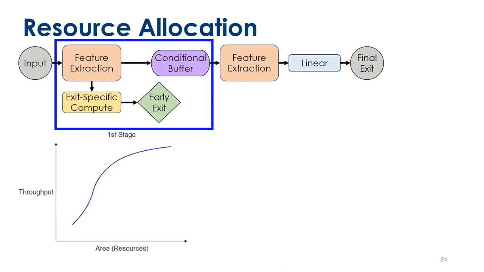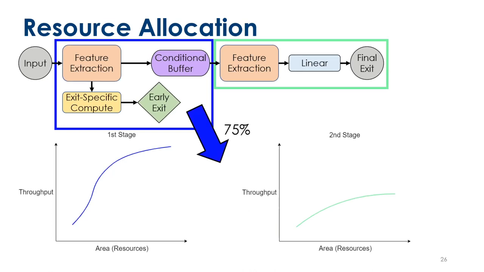We repeat this process for the second stage of the network, and now this is the key part: only a certain percentage of the samples will go through to that second stage. For example, let's say 75% are exiting early and 25% are reaching that later stage and exiting at the final exit. Using a profiling dataset we are able to estimate the probability of hard samples, samples that exit at the final exit, during the design phase. Knowing the probability at design time means that we can scale the throughput target of the second stage according to the probability. So the effective throughput of the second stage in this case is scaled by four.